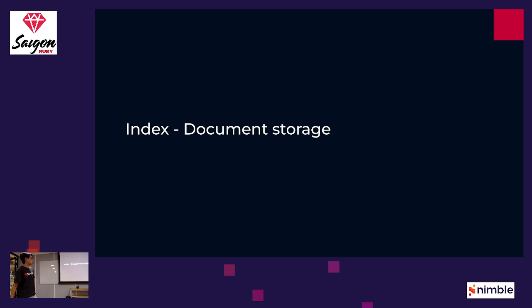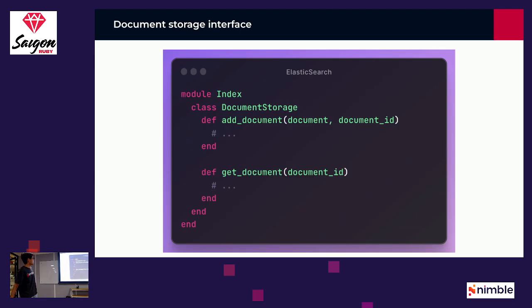Okay, so the first component is document storage. Let's step back and think about the high-level interface. It's going to be as simple as having something to write to it, add document, and something to read from it, get document, and that's it. And we're going to try to fill in the blanks.